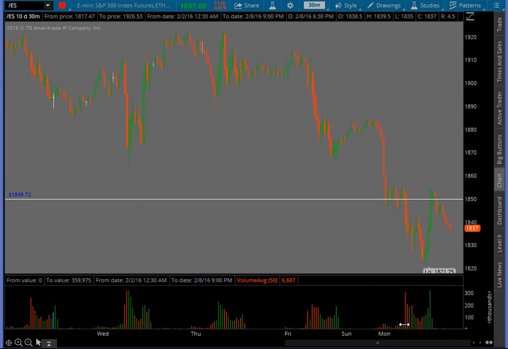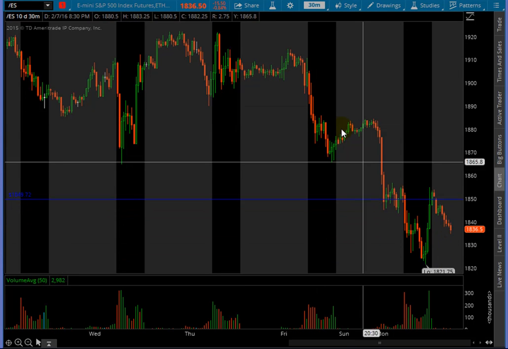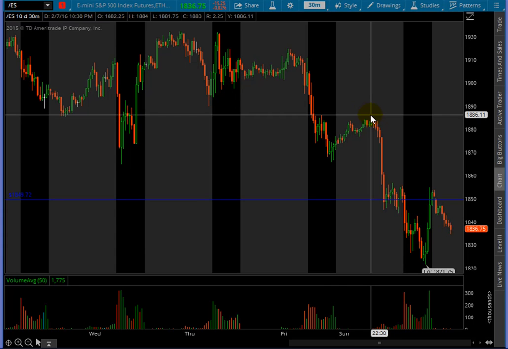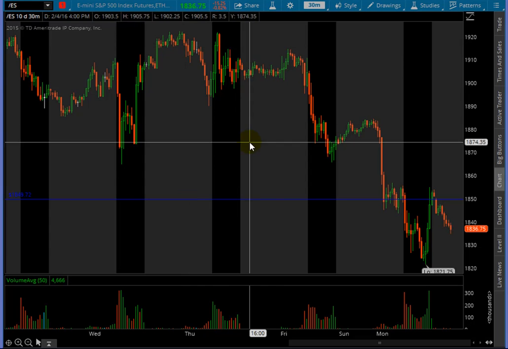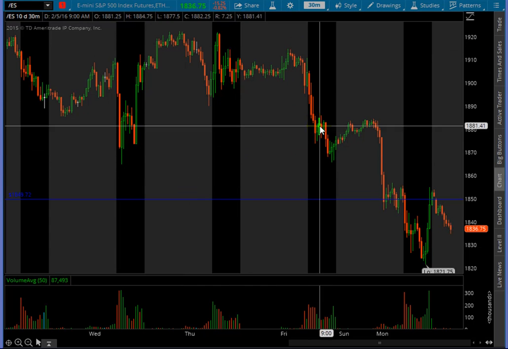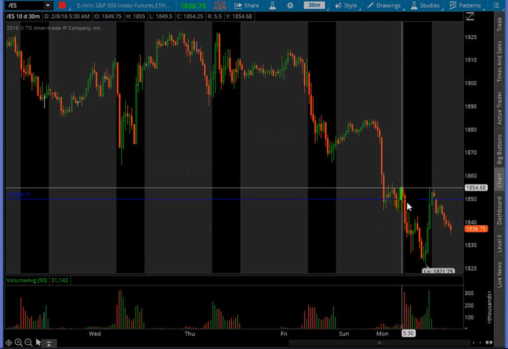What you want to be looking into is shorting the rallies to the upside, right? You can clearly see price goes up, meets resistance, comes down, meets resistance, comes down, meets resistance. There's the bear flag, meets resistance, comes down, right? A beautiful bear flag, meets resistance, comes down.